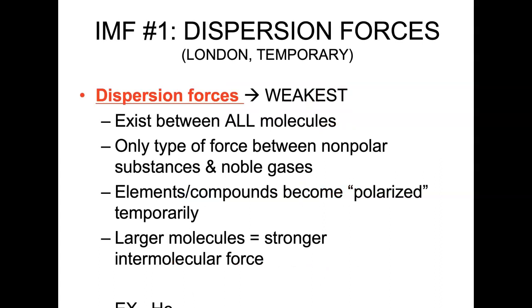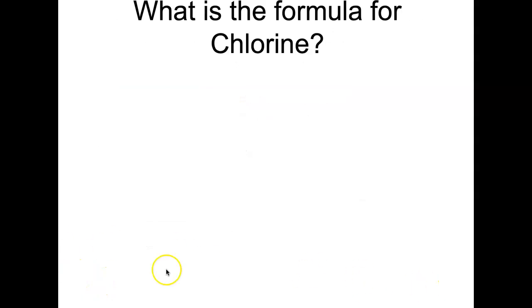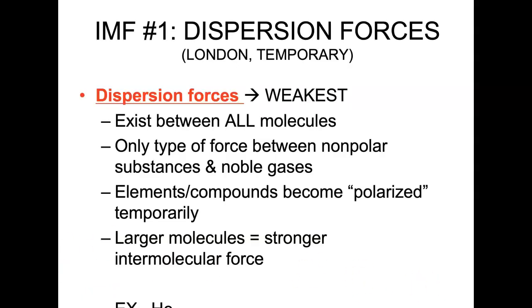All right. So here's our first intermolecular force. This is called a London force or a dispersion force. These are just temporary forces. They're very weak. And essentially, these forces exist between all molecules. These are the forces that would hold elements together. These are the forces that would hold nonpolar substances together. The larger the material or molecule, the stronger the force.